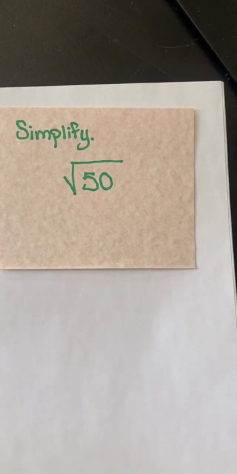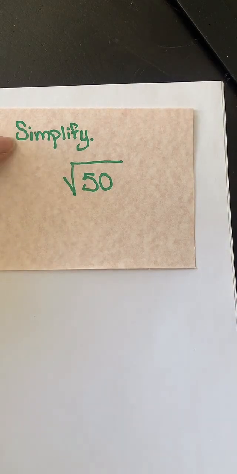I know there's going to be somebody that's going to give me a decimal. Oh, there it is, because they're using their calculator. But they're not saying for you to solve it, they're saying for you to simplify it. So that means we want to keep it in its radical form. So we have to think of what the magical numbers are that will help us break down this square root of 50.